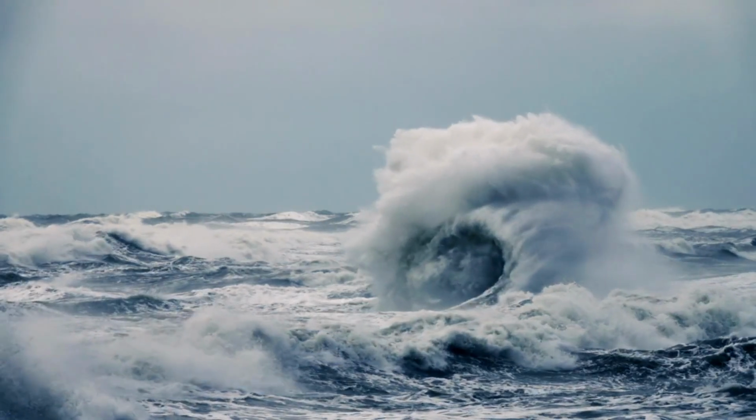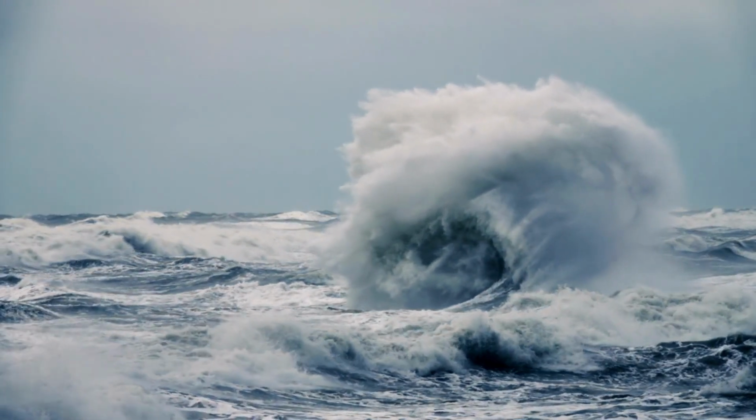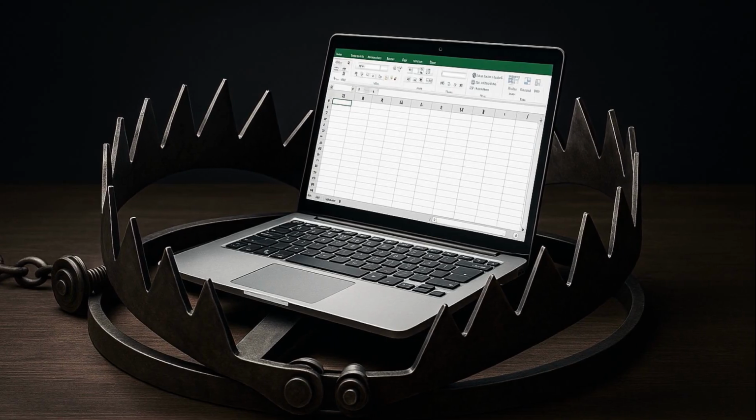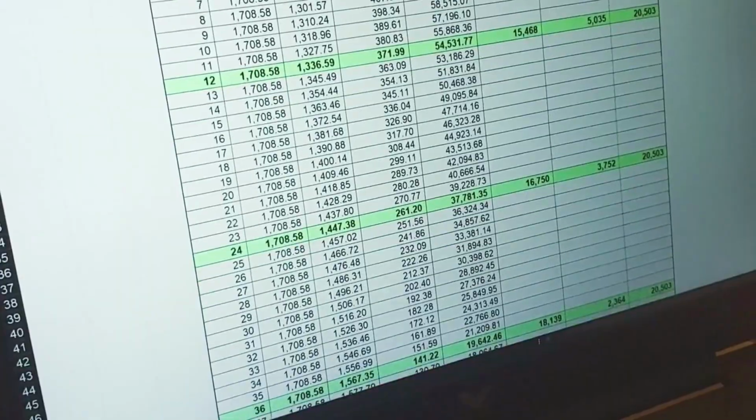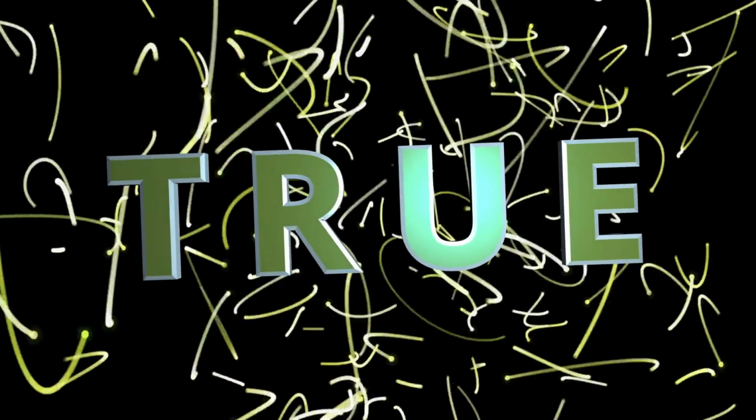Excel remains a powerful tool, but in the hands of researchers, it became a trap that distorted parts of genomic research. So the next time someone tells you Excel is just spreadsheets, you can reply, true. But those spreadsheets once turned gene names into dates and caused chaos in molecular biology.